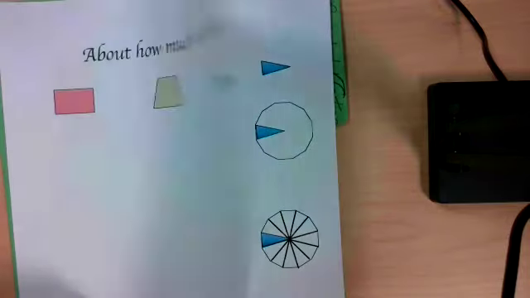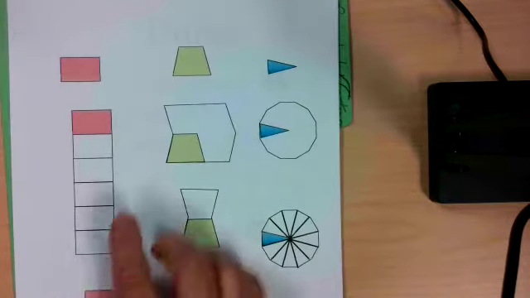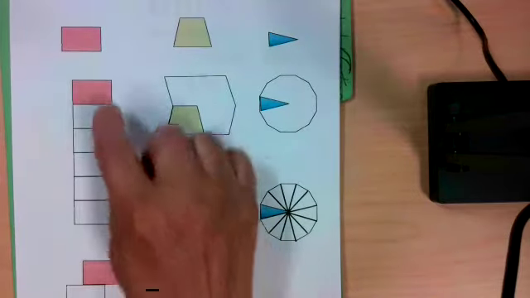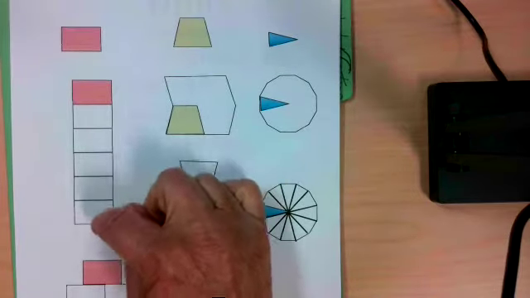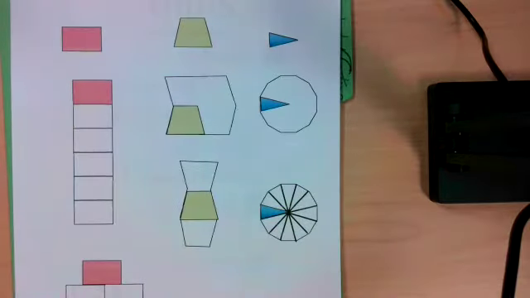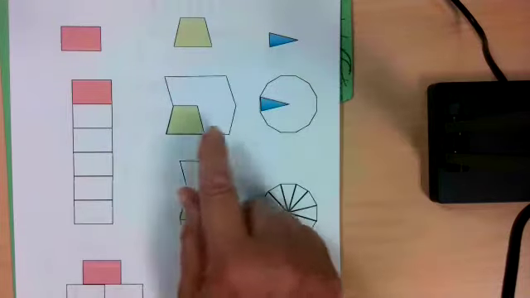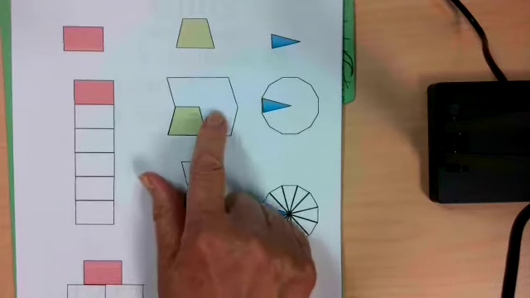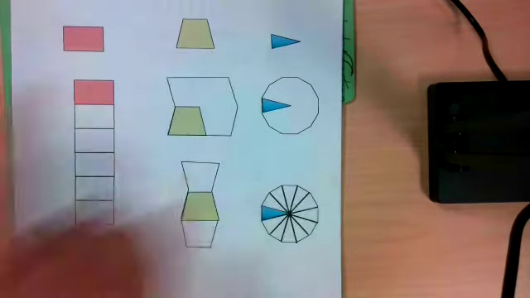So let's take a look. If this is your whole, then you know how much that is. There's 1, 2, 3, 4, 5, 6 of them in there. So that's value is 1/6. For this, it appears 4 of them will fit in here, one right side up, one upside down in here. So the value of that is 1/4.